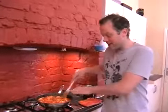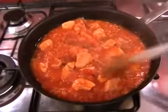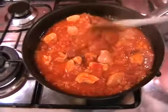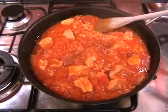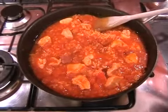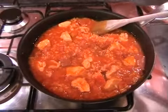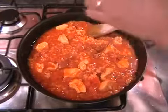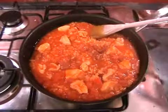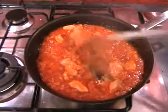It's been 20 minutes and it's been simmering away nicely. Hopefully yours is looking like this — the rice has all expanded and been absorbing the nice flavours, and the chicken will be nicely cooked. All we need to do now is just add a pinch of salt and some good ground pepper, give it a little stir, and then we'll take everything over to the work surface and we'll be ready to plate up.